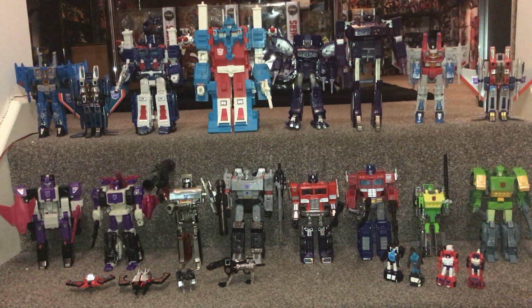Shockwave, I've just recently done a video on him as well. Love the original figure, never had it when I was a kid. Very basic though. I did mention obviously that he turned into a gun, and they are seeming to, as we'll come to Megatron in a minute, obviously not being allowed to do that anymore. So Shockwave again, leader class figure. And then moving over to Starscream, and as I've already mentioned about the Seeker jets, that they are all the same moulds, even when they were Generation 1 figures as well.